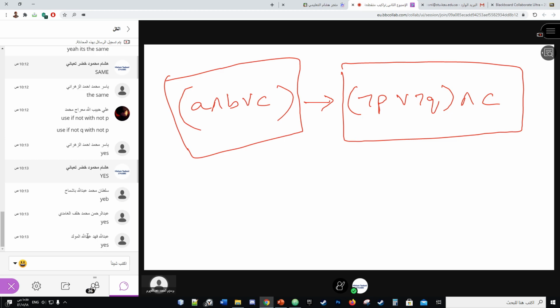Once you know the truth value of this and this, it's very easy to find the truth value of the complete thing. Although it's a complicated expression on the left hand side or the right hand side, basically, if this is true and this is false, the resultant is false. So you break it up systematically. Is that clear?